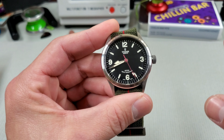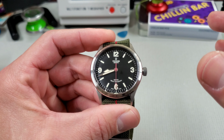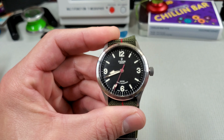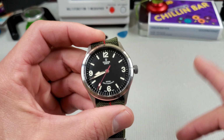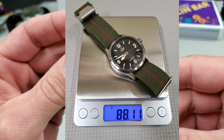And so I guess it wears slightly smaller than its true size. I guess that's about right. I don't feel like it wears like a 41. And so on this MN strap, it came in weighing 88 grams.